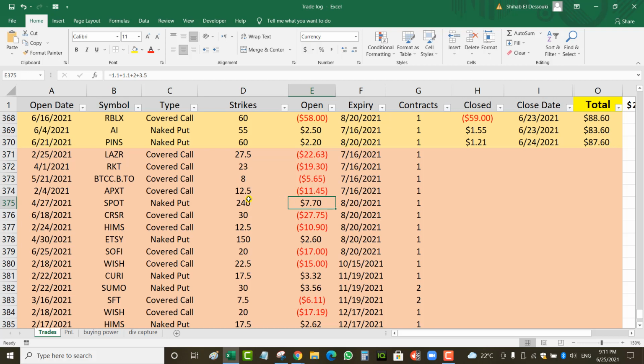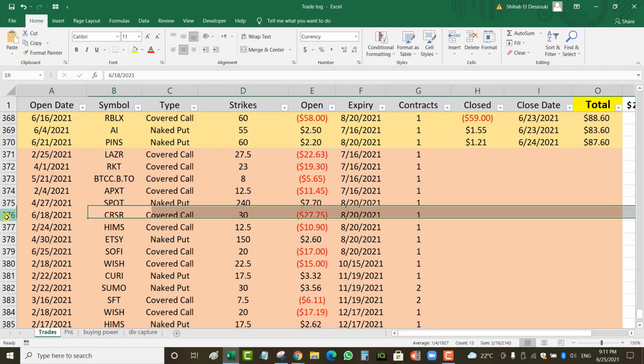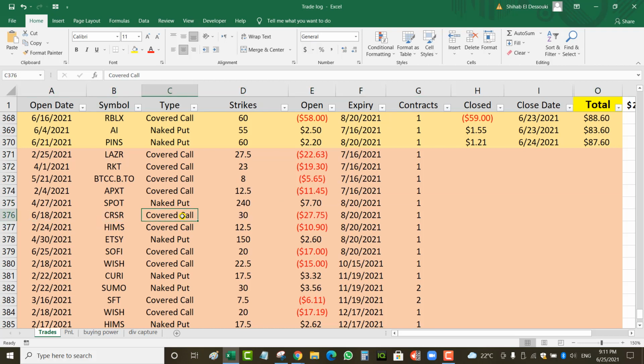And if it falls below 240, which I doubt, but if it falls, I'm just gonna keep rolling it again for more credit. I've been rolling it for almost 3 months now, since April, so I don't mind holding on to it. But I want my full profit on this one. It's something personal.